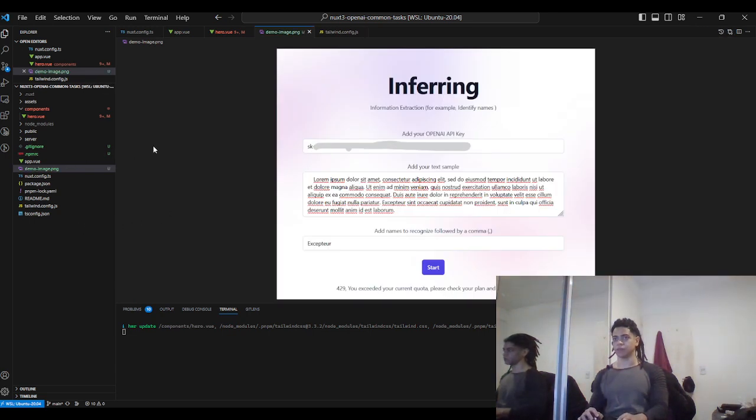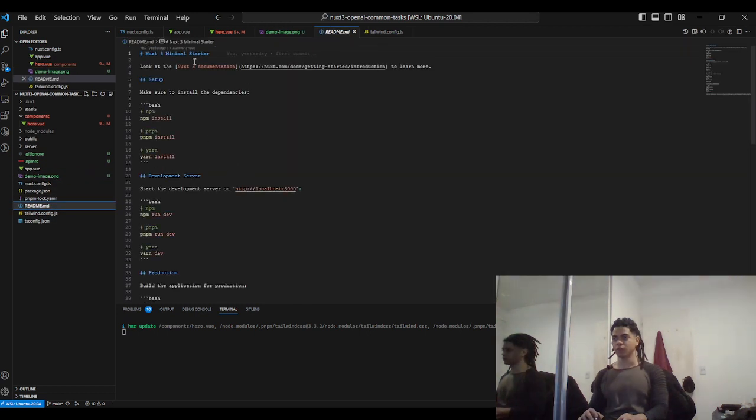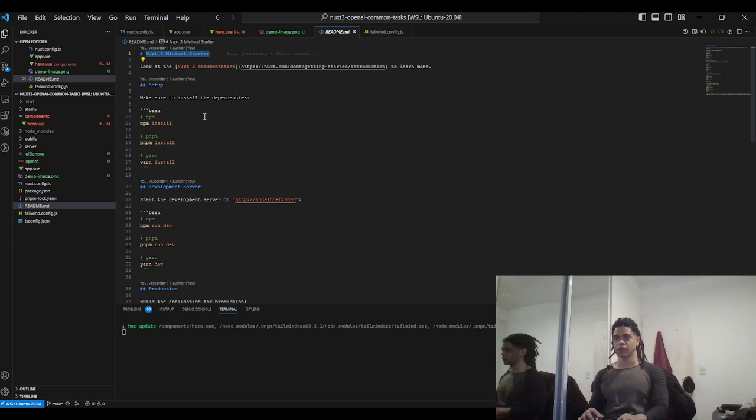That's right. So this is our image we're going to import here from the README. The name of this will be a common OpenAI test using Nuxt 3.